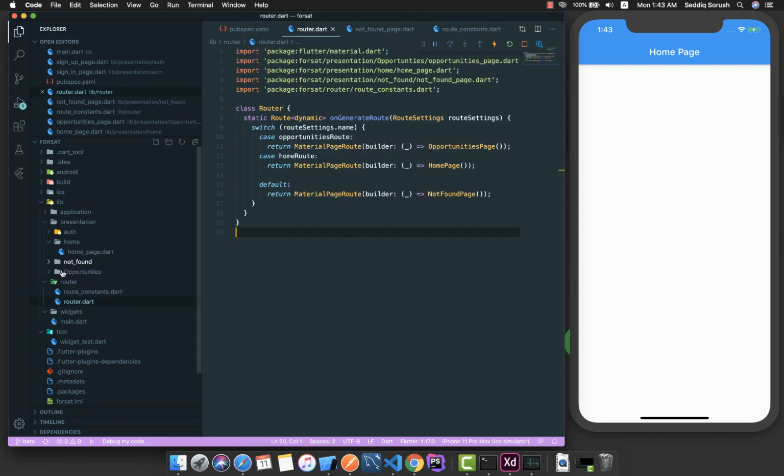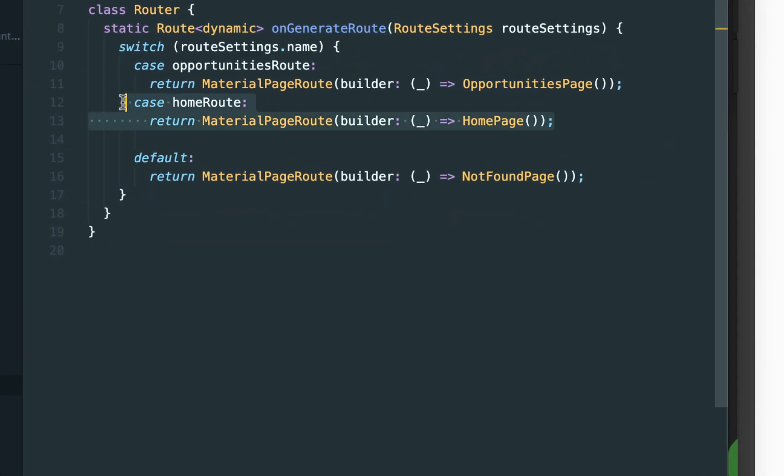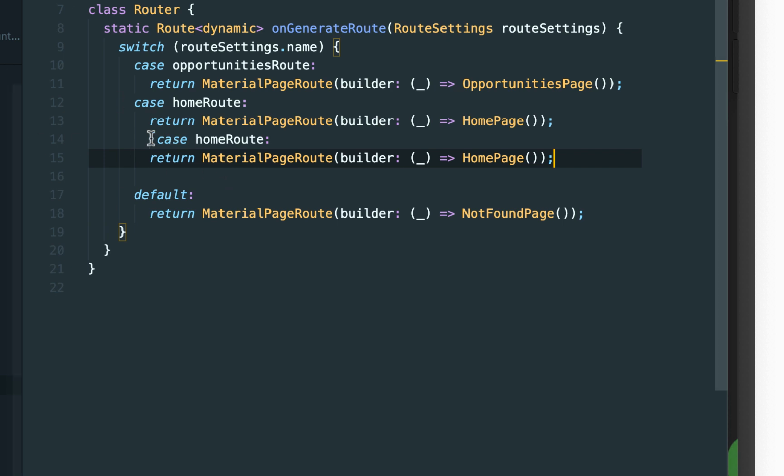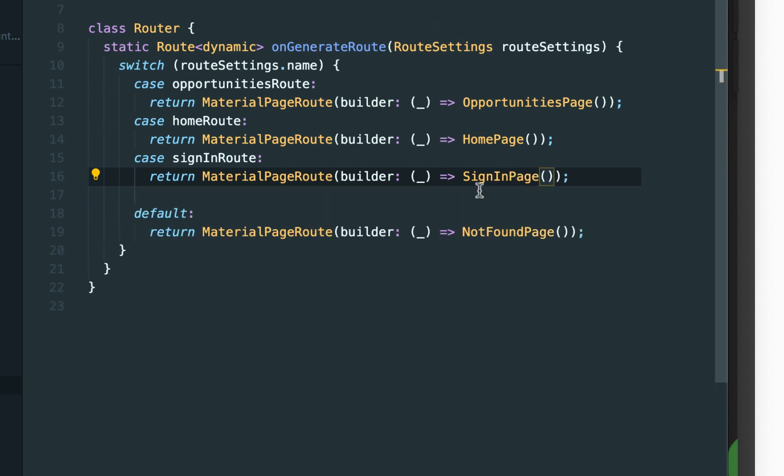So inside the router we need to open this router class, and I am just going to copy and paste it here. So we have another case, and this case is our sign in route, and if this is the case we need to return the sign in page.